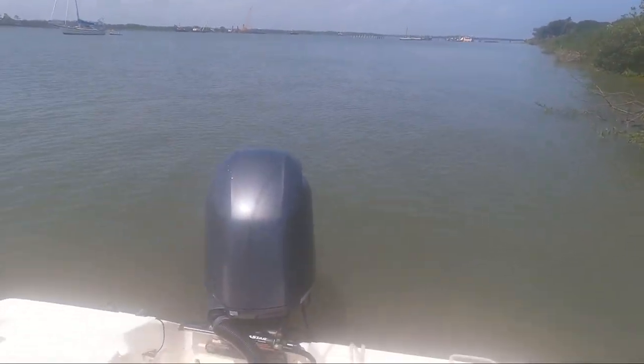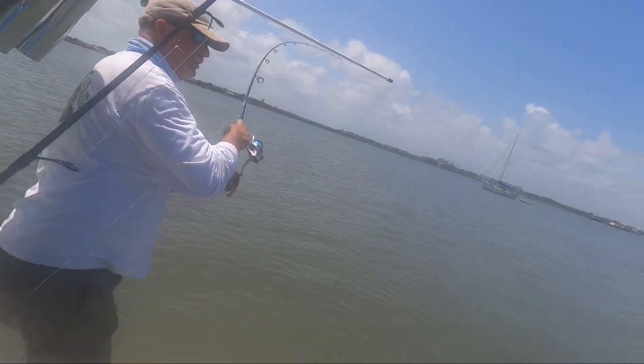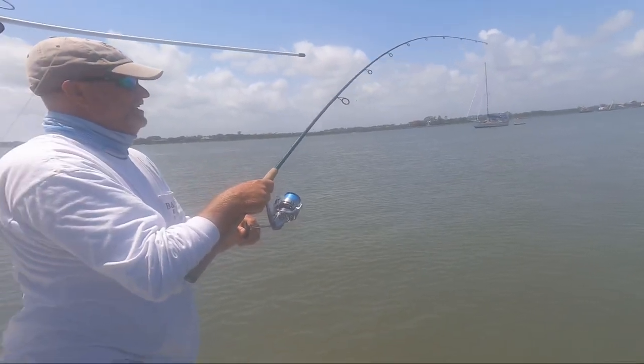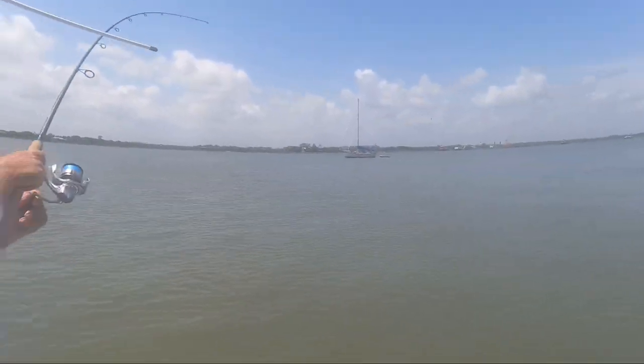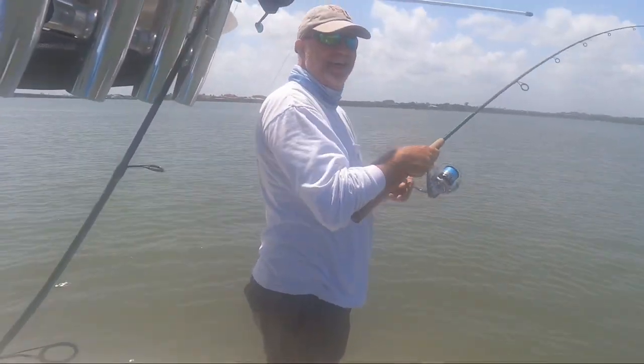Oh, goodness. Bobby got me another big bluefish. Let me get up here where you can see me real quick. Joey's on with another good fish. Come on, be a good fish. Be a good redfish. Yeah, we need to keep a red. If he's 26 inches, hand me the rod.